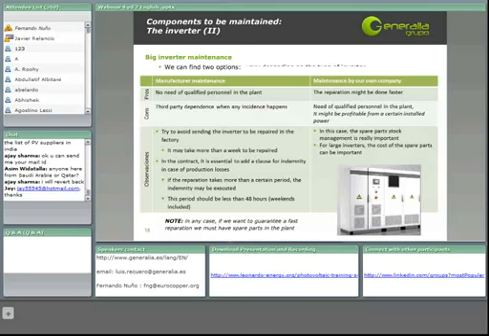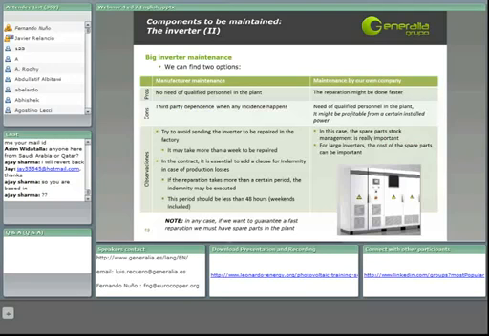If we are using bigger inverters, we can find two options: getting manufacturer maintenance or doing the maintenance on our own. We can contract the manufacturer's maintenance so that we don't need any qualified personnel in our plant. The main disadvantage of this solution is that we depend on the manufacturer if any incident happens.